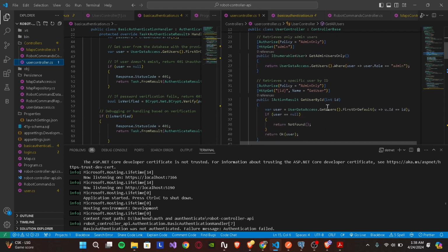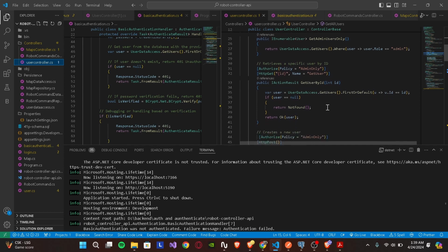Now, what is GetUserById? It handles a GET request to retrieve a specific user by their ID. It's authorized only for admins, meaning we can see information about the user's password and, for example, at what time the user accessed the file. Only the admin can see this, so we have created that.